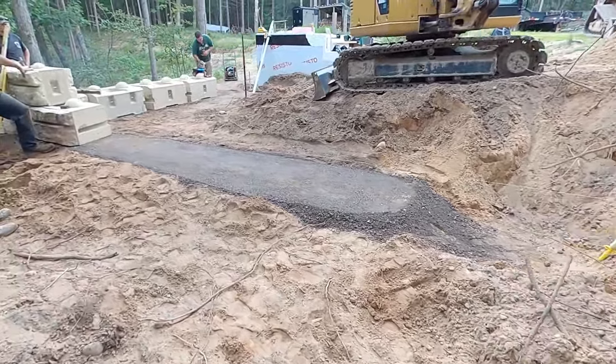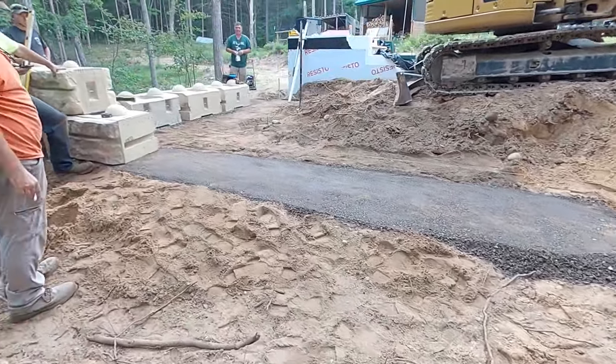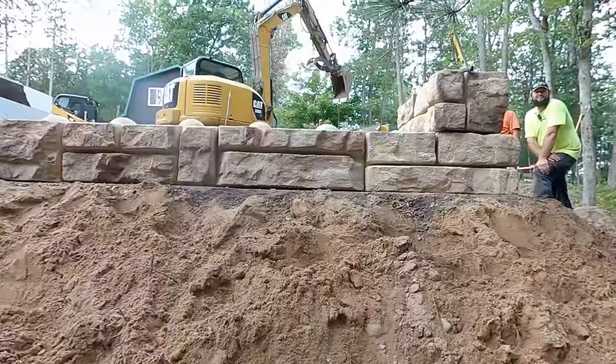All right, friends, here we are. This is the retaining wall. The first blocks are being set.